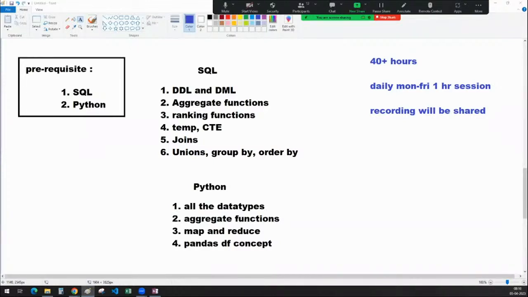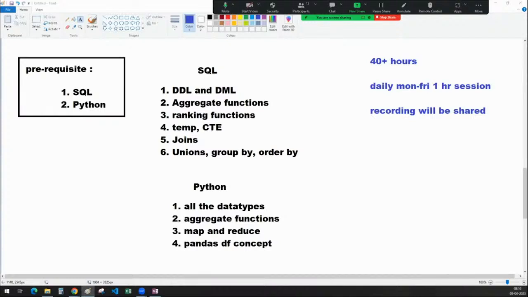Yeah, it will be really helpful for you to go for this course. Data engineering is a foundational course, and in our course I will start from very basic to advanced. I will cover what is data, and when we talk about relational databases, the classification of data: structured, unstructured, semi-structured.